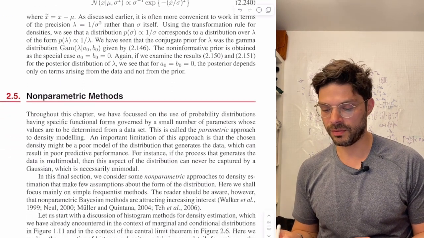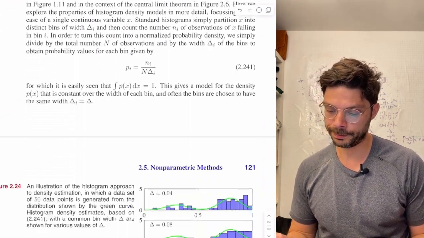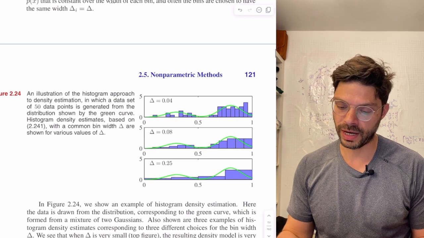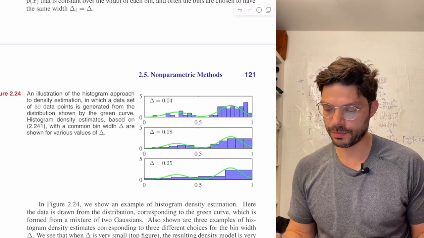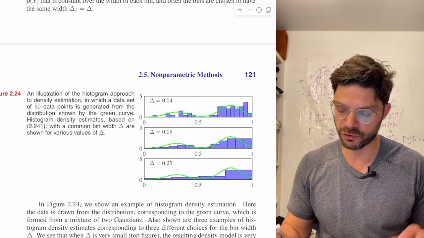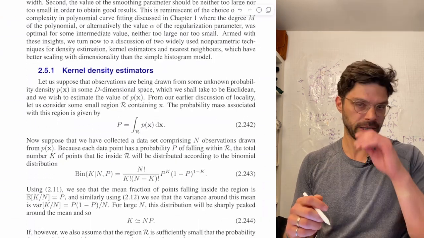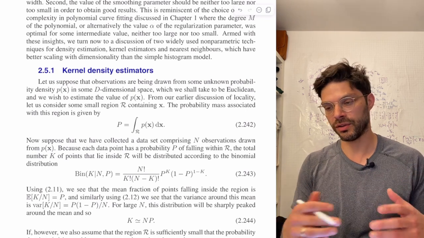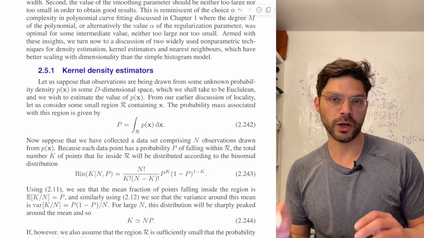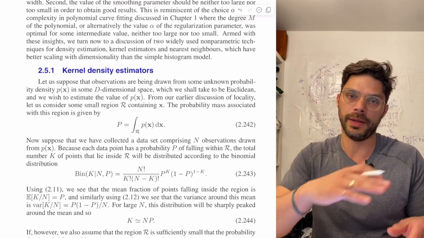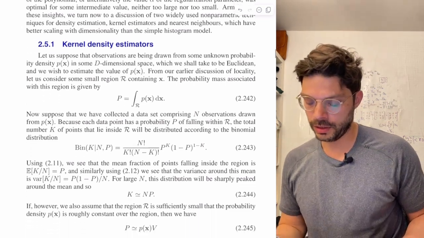We're going to be talking about just some very simple non-parametric approaches here. For example, histograms, making histograms of the data to fit distributions to it. Kernel density, which I sometimes think of as smoothing the histograms: for every data point you put a little Gaussian on it and then pool those Gaussians together.